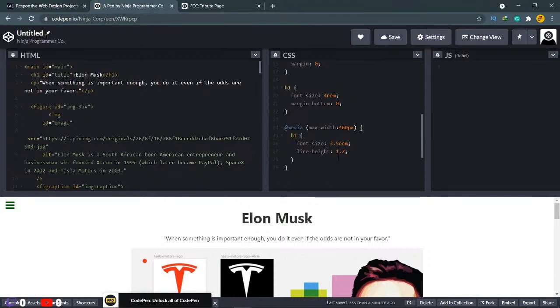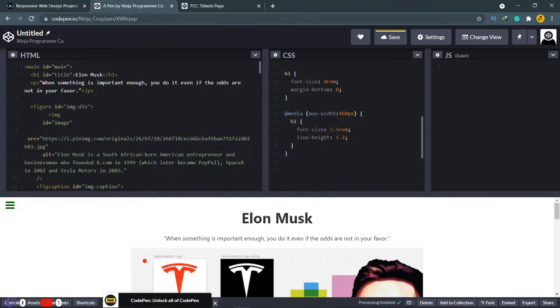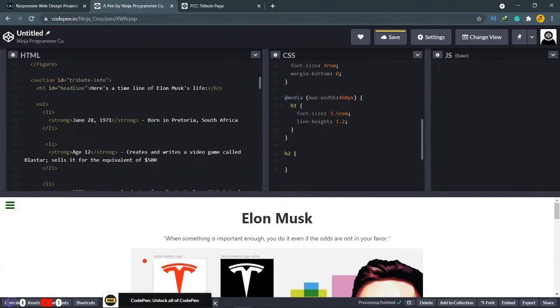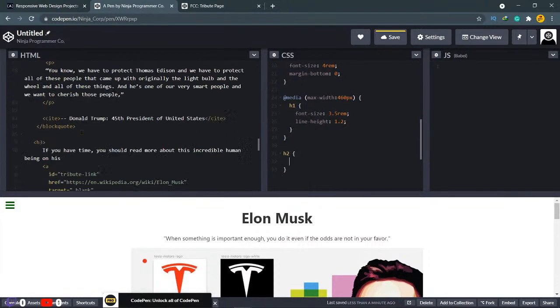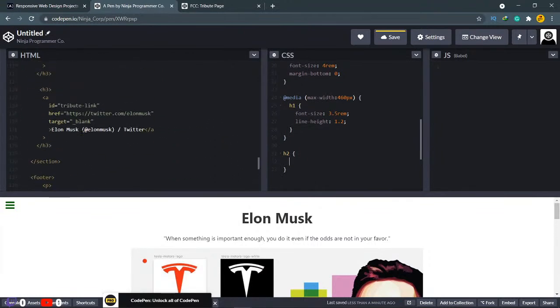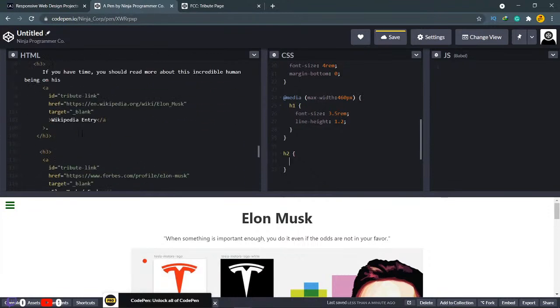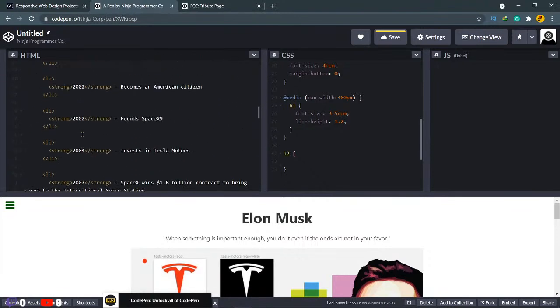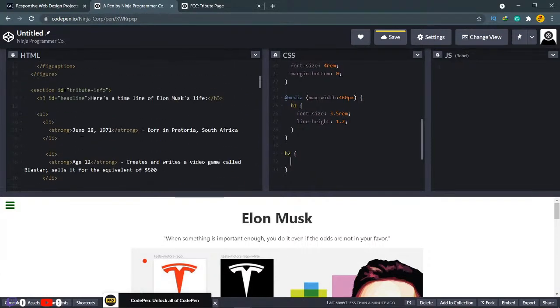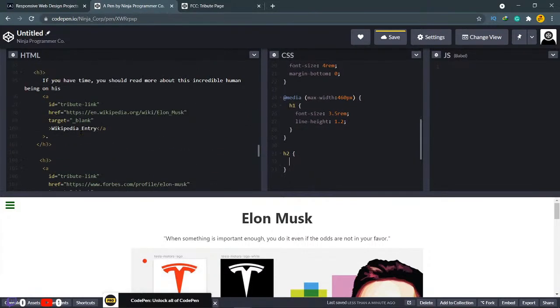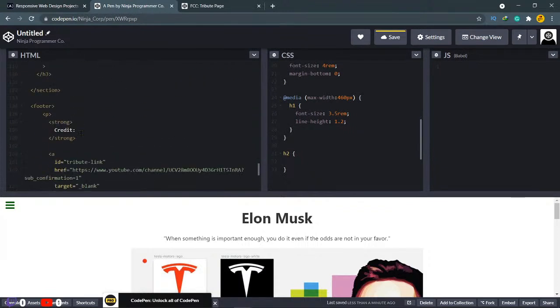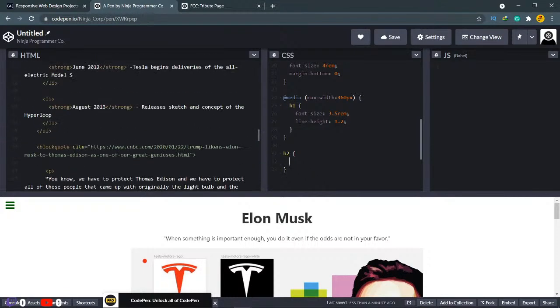Now after the h1 element I can do the styling to the h2 element also. So which one is the h2 element? We have the h2 element here at the bottom. Where is the h2 element?